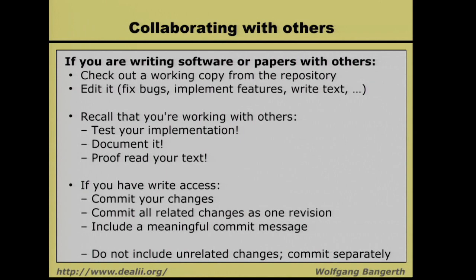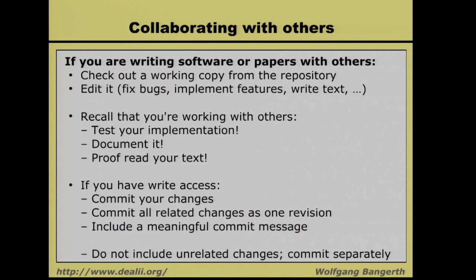Then you need to remember that you're working with other people. So when you work by yourself, you sometimes think, oh, I know it's working. When you work with others, that's not good enough. When you make changes to your code, they must work, because once you bring them back into the repository, somebody else will have to deal with it. And if your modifications do not work, that means that the other person or the many other people who work on that project cannot continue their work, right? So when you work with others, it is crucially important that you test your implementation, that you document it, and that you proofread it before you commit it to the repository. There's really no other way around it.